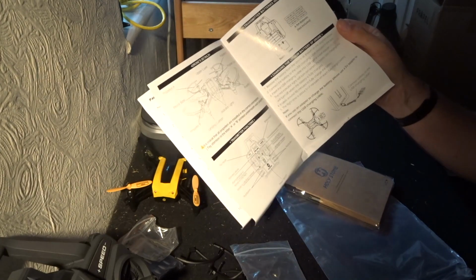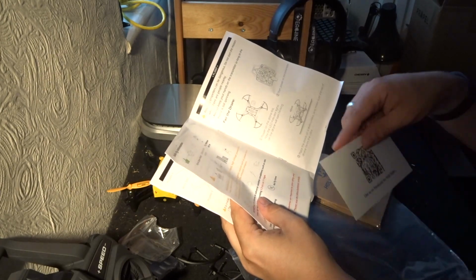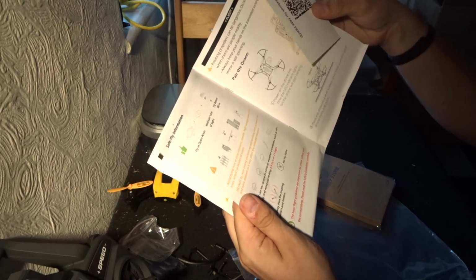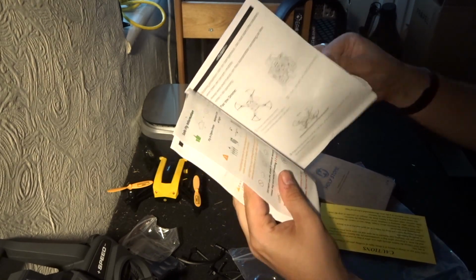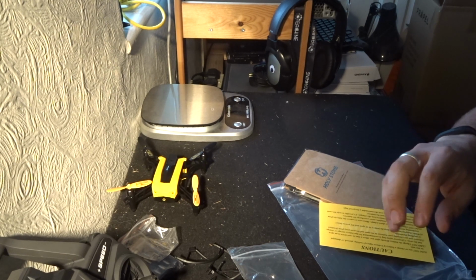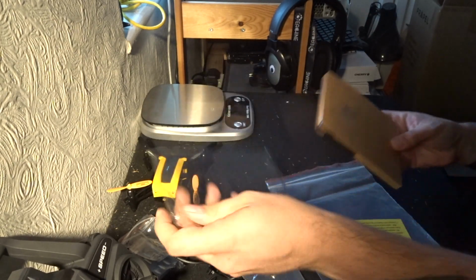Then you also get your drone details, transmitter functions, and everything else working your way right the way through, as well as like us on Facebook for free parts. And that's it really. Safety instructions, how to pair the drone, and things like that. There we are. That looks great. Perfect. Okay, so then we come to what else is in this pack, which we should have quite a little bit with it. So we have ourselves a little Holy Stone book by the look of it, and it says on the front of it, "Thank you for your purchase."